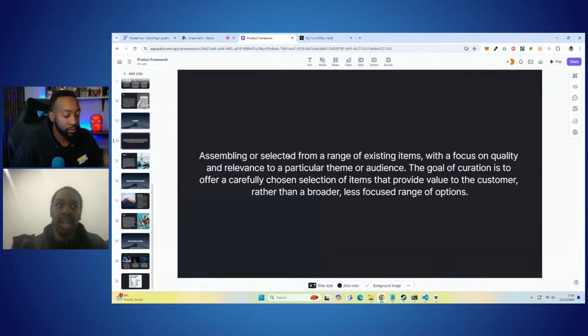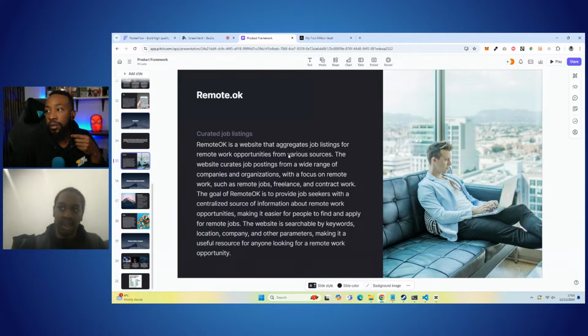So think about AI tools. There's lots of people doing it, like AI tool reviews, and essentially they're curators. If you think about Spotify playlists, they're curators. They're tastemakers bringing it into one place. And often there's a revenue opportunity in doing that. Remote OK is curated job listings for remote jobs.